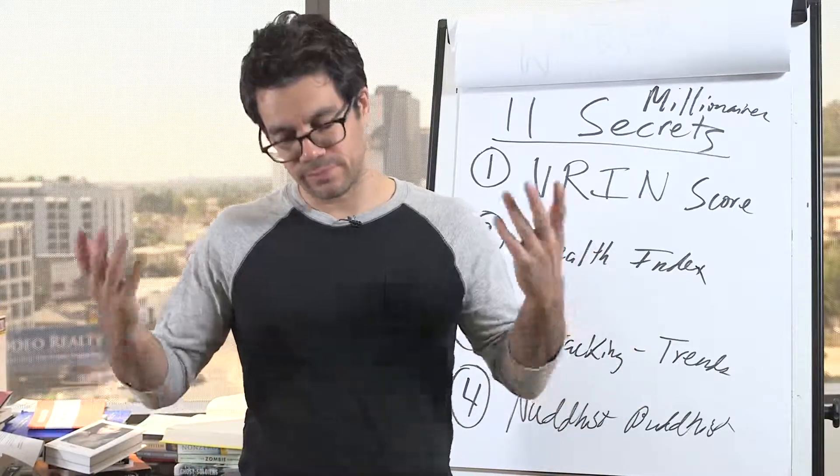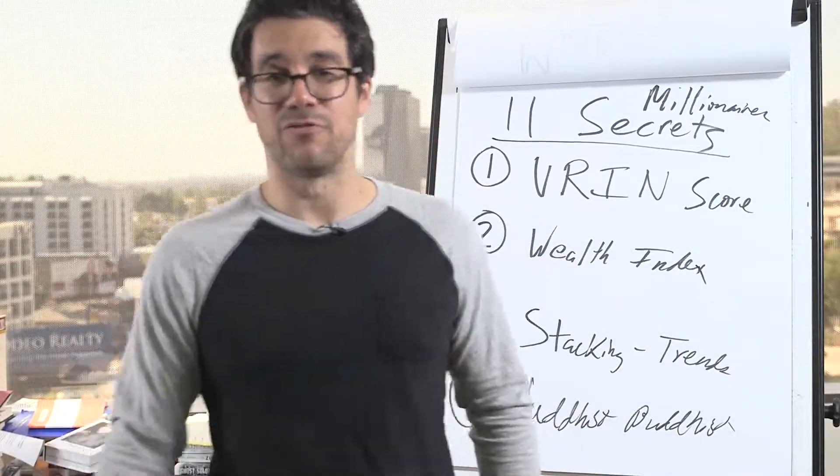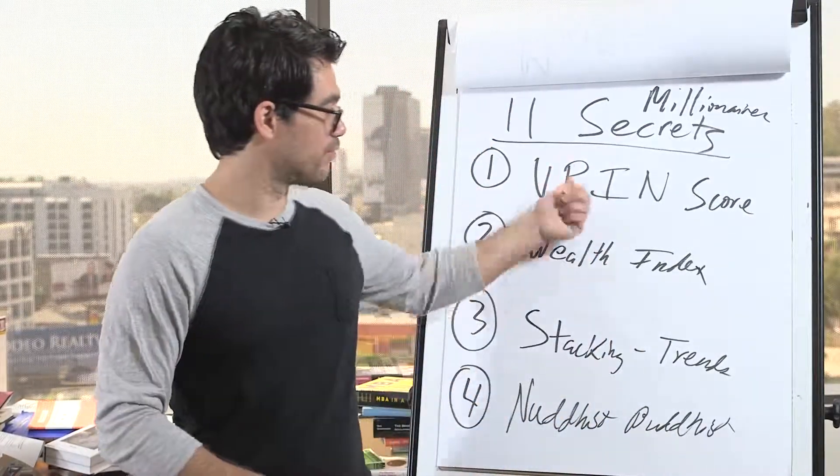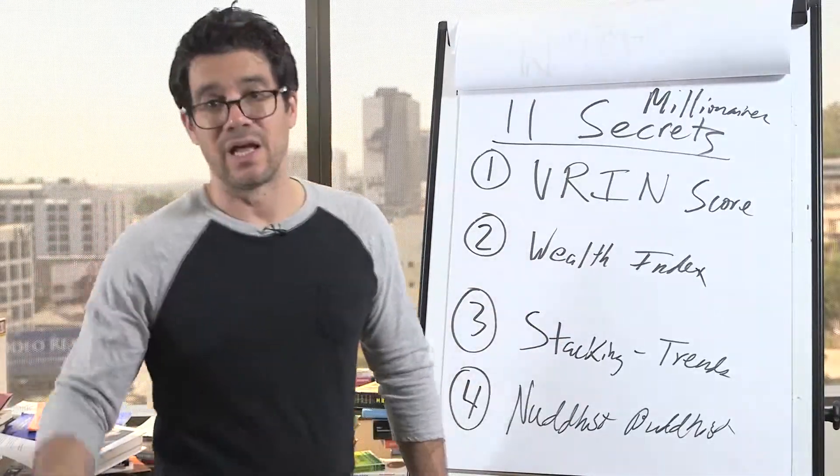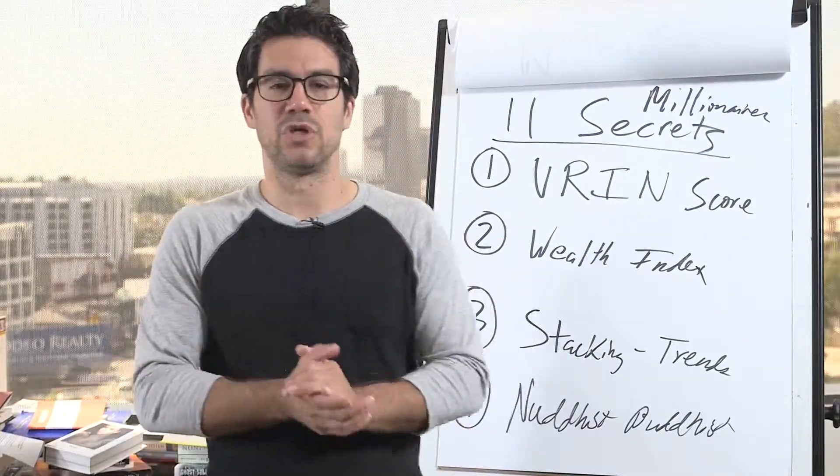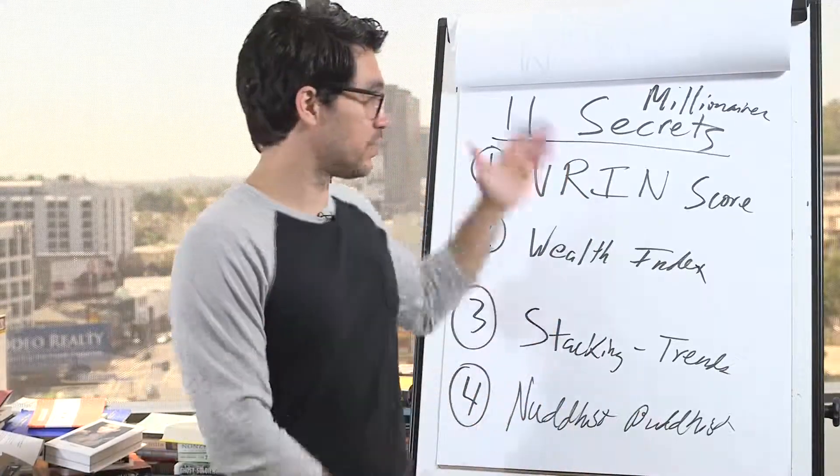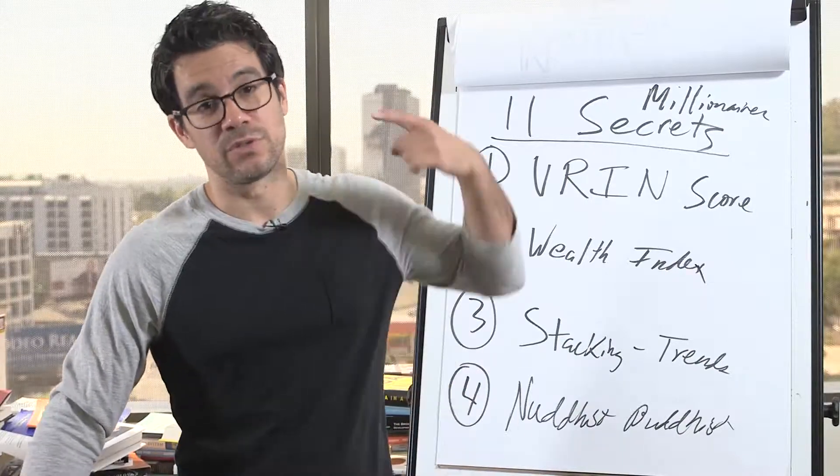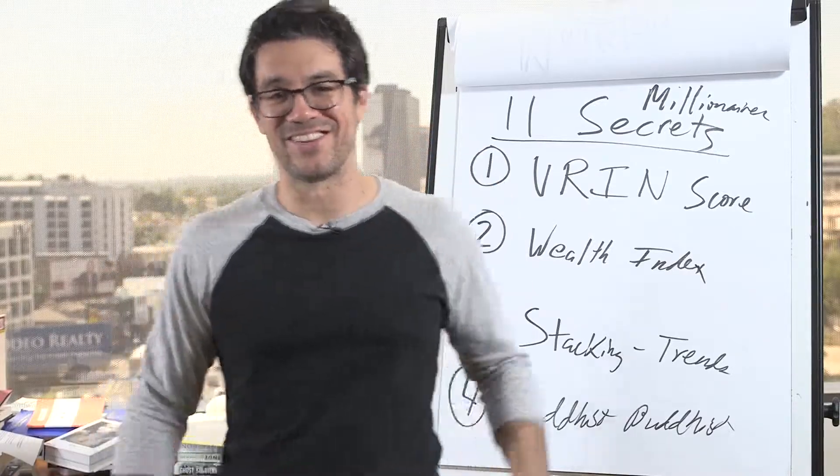So make sure you don't procrastinate. Click the link. It's free. I tell people, anytime you have a chance for something and it's free, there's no downside. Do it immediately. So check it out. We'll be talking on VRIN, wealth index, accumulation score, stacking multiple trends, nudist Buddhist, and lots of other stuff. Seven more things at the minimum. Alright. So click the link and I will see you on my talk. We'll be talking all these in depth. Alright. Cool. Oh, and subscribe to my channel. I'm always supposed to add that. My video guys say to do that. Alright. Talk to you soon.